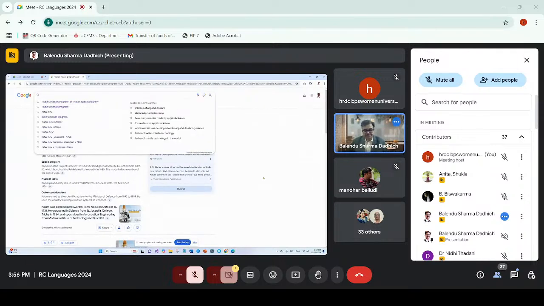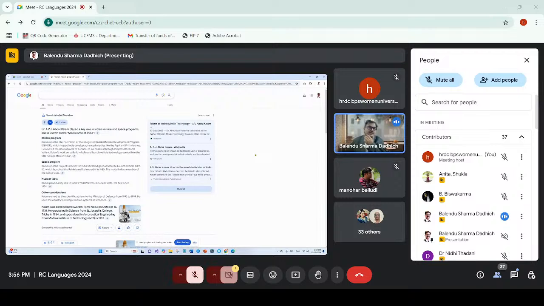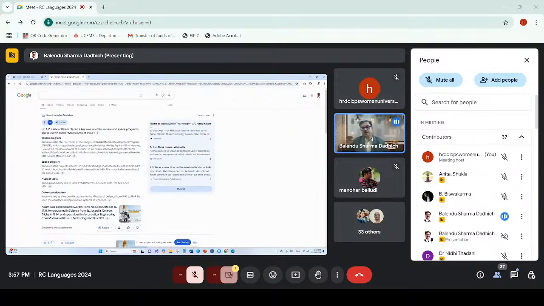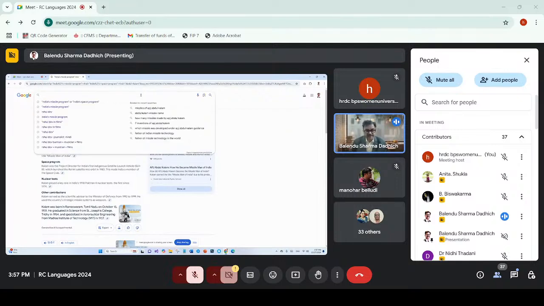For example, sometimes we know that there was a very important story which appeared in a particular website. Like I had read a story or an article or a news item in Times of India which was about that person. How do I go there? Because if I search for that particular article, for example, let me put something here.